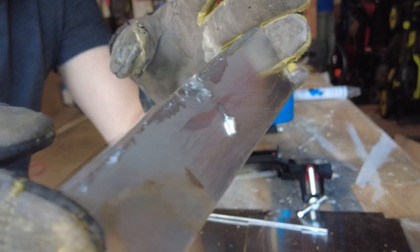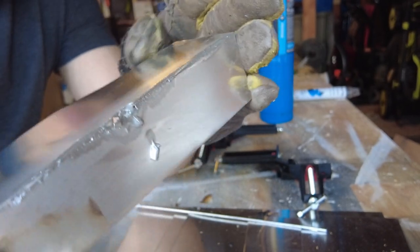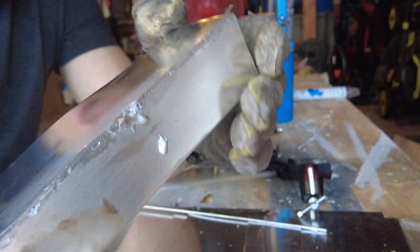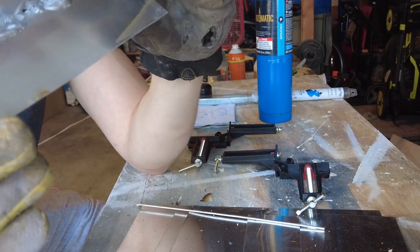Okay, so aside from the hole that I burned, it's pretty good for the first try. I know not to leave it on one spot for too long now. I think I overestimated the amount of time that it took to get this up to heat.